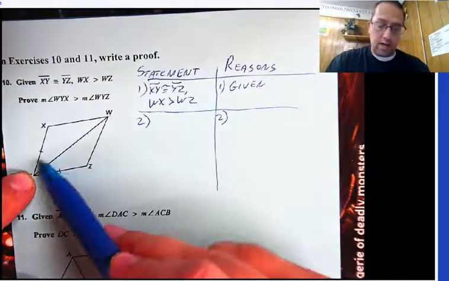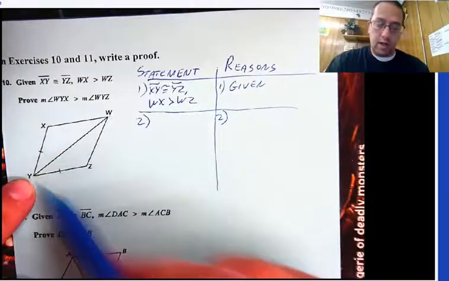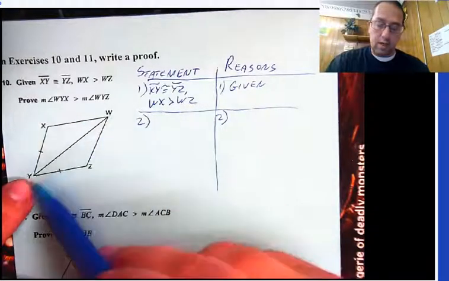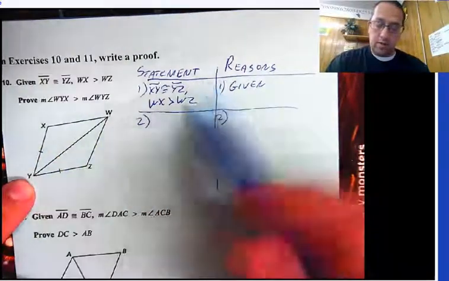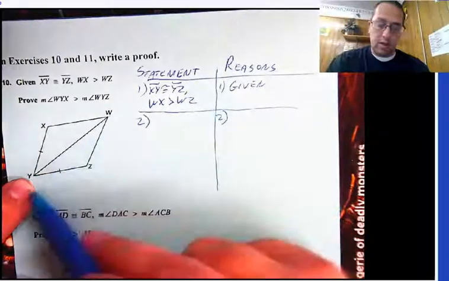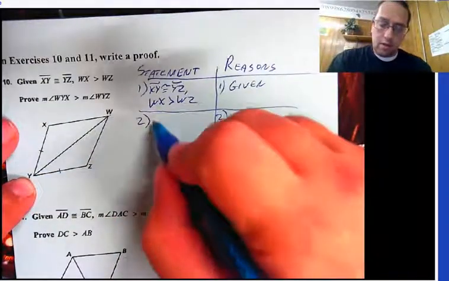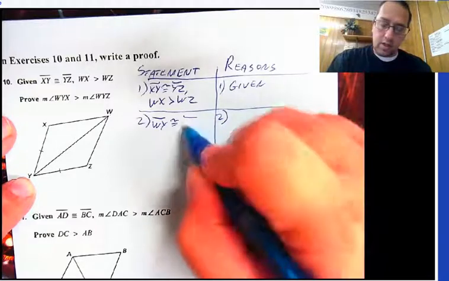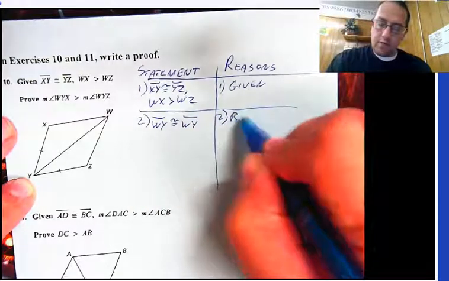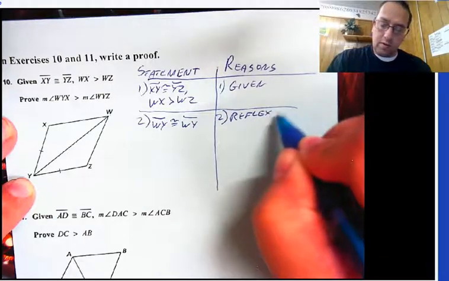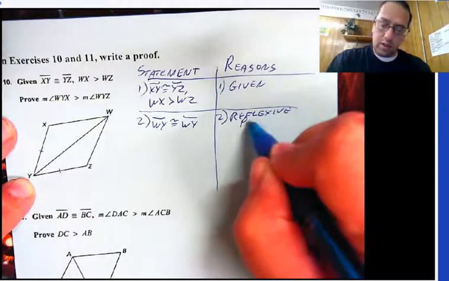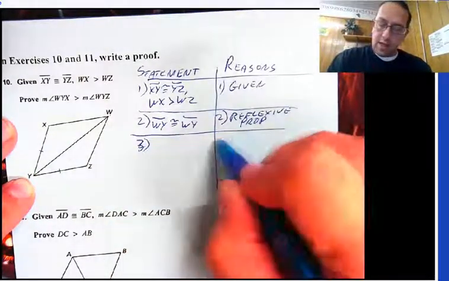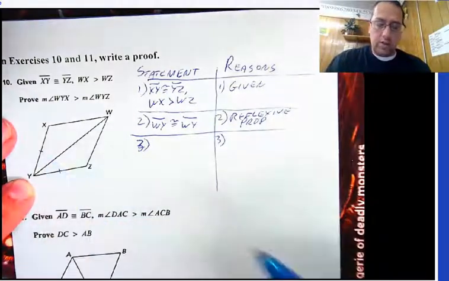So we're looking at this angle and that angle. The sides that form this angle would be XY and WY, congruent to ZY and WY. Well, XY and ZY, we know those are congruent. We've already said that. So we just need to say that WY is congruent to WY. Is it? Sure it is. It's the same thing. That's the reflexive property. So WY is congruent to segment WY by the reflexive property.